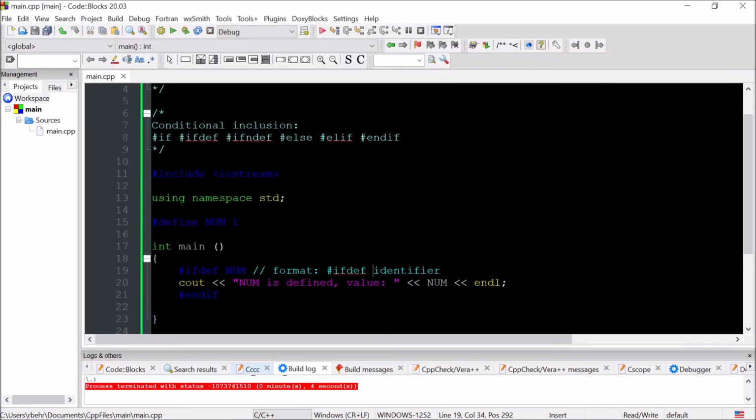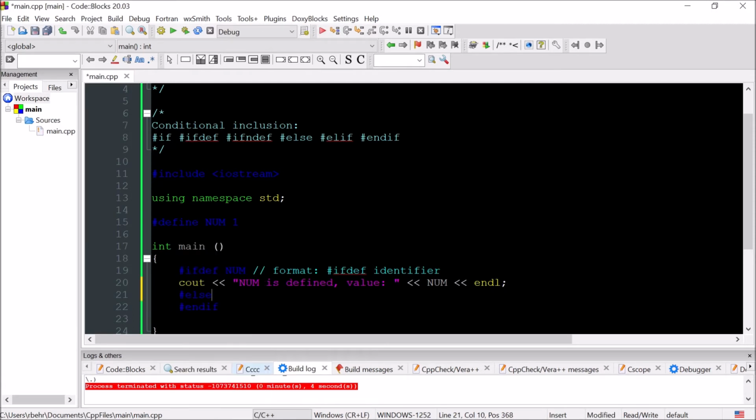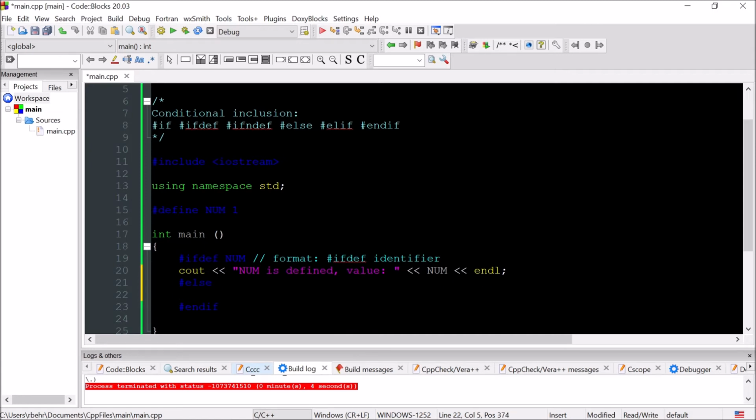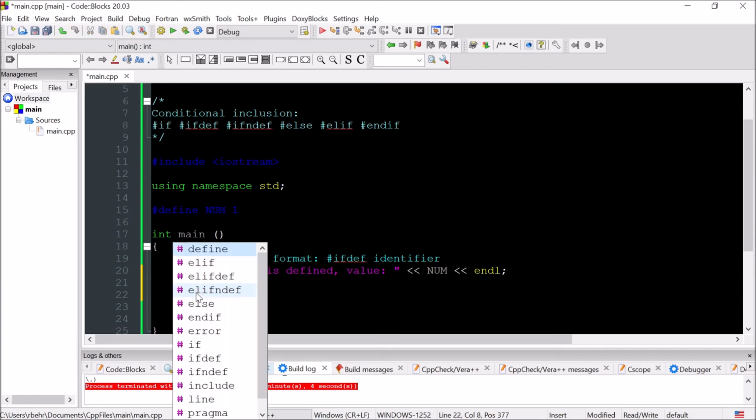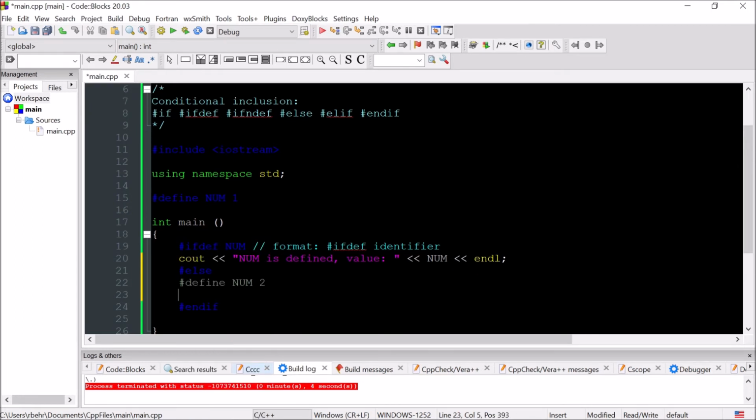Now I'm going to add an else here. Let's say we have a case where num is not defined, and we could use else. So if num is not defined, then in the else, define num, for example 2.